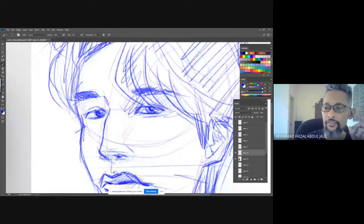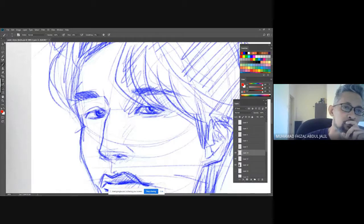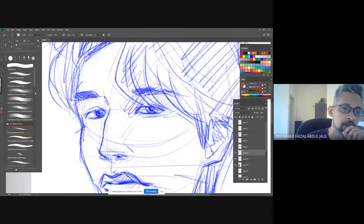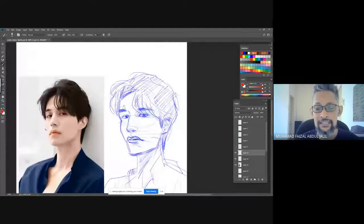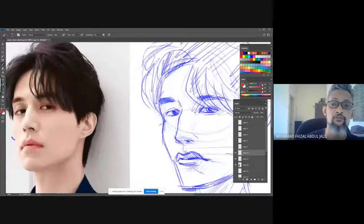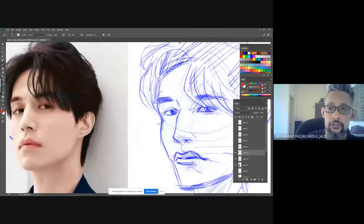The important thing for you guys to understand is your mistakes, because you're not going to draw one single drawing perfectly if you have limited time. So what you can do, if you take a look closely, is see some of my mistakes that I should improve right here.